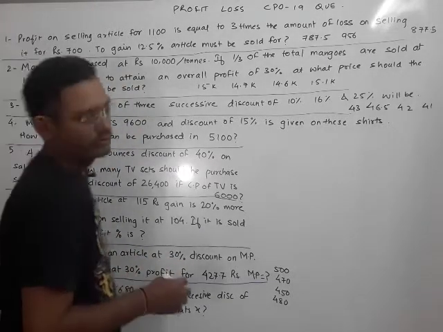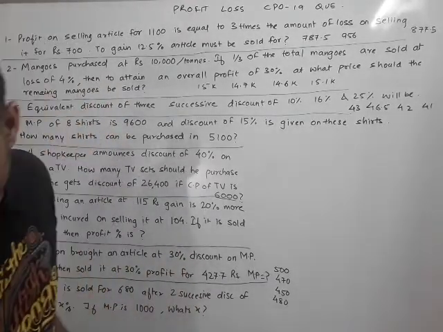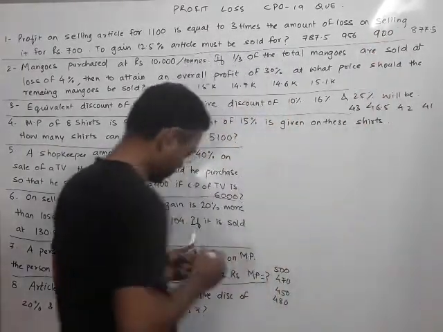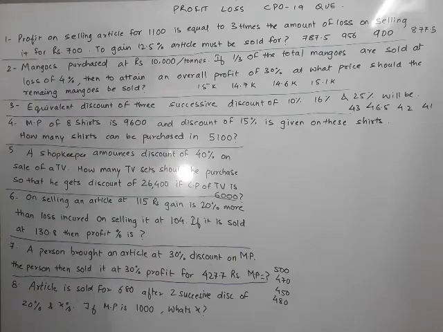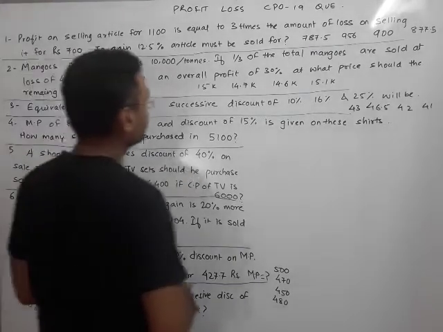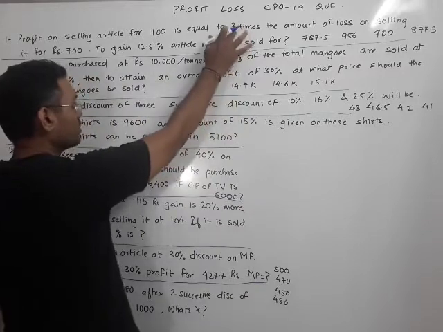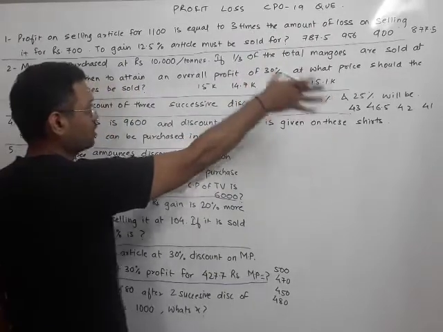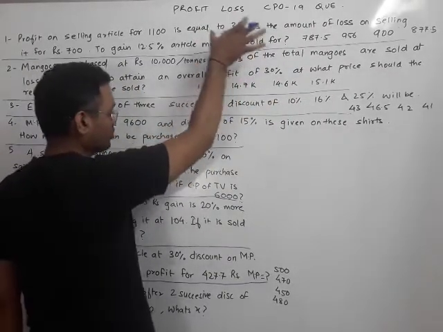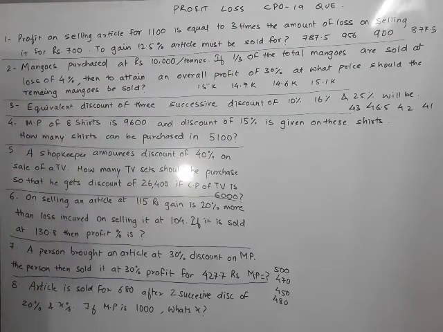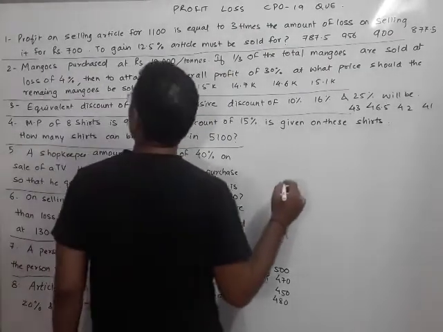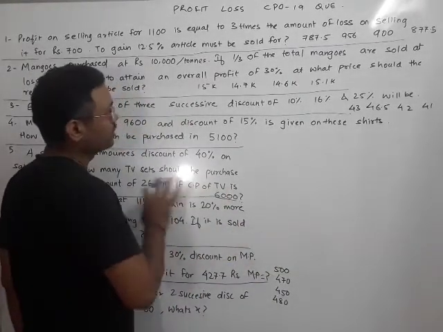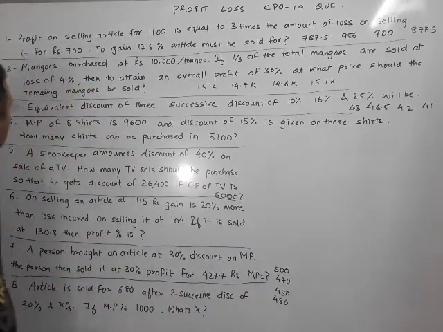The article must be sold for, what is the fourth option? I think it's 900. Now understand, this question is on similar lines to one asked on the same paper, CPO 2000, in another shift. So this is a pattern, a question which was repeated. Understand the logic to solve such questions. If you try to do it with a formula, or any other logic, or at random, you would end up wasting a good amount of time.